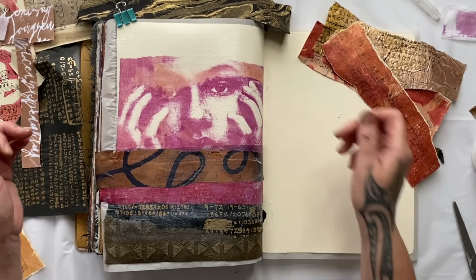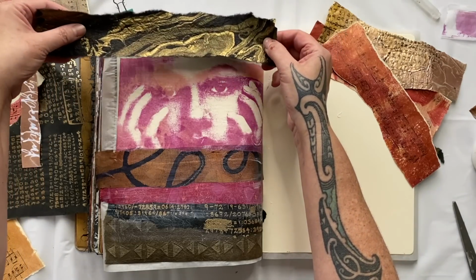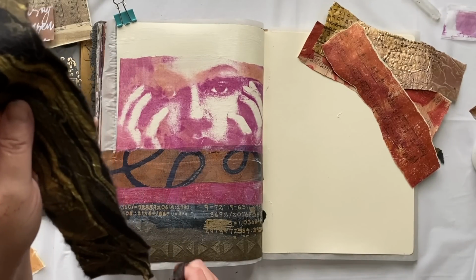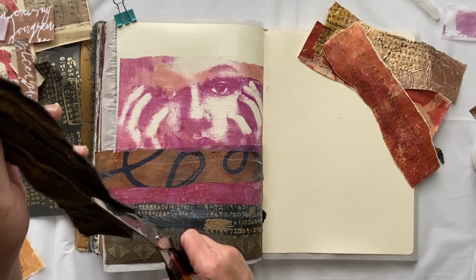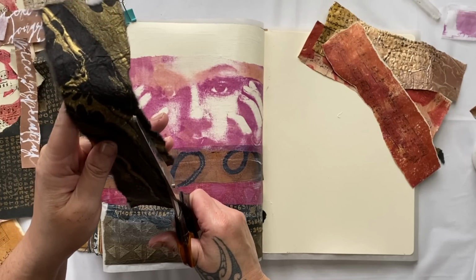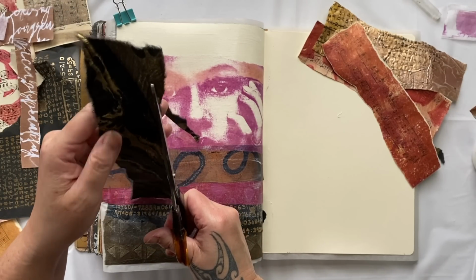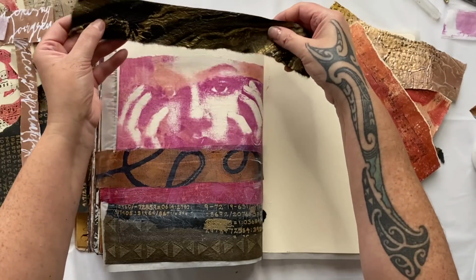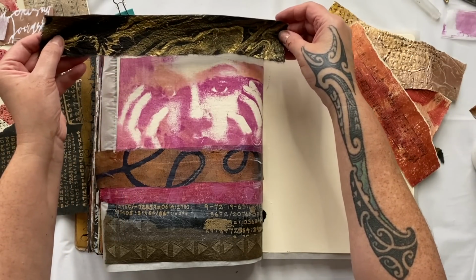Yay. So do we still want the black and gold at the top? I'm thinking so. It looks pretty nice. I might just give it a straight edge, seeing as it's going to be right against the paper. And I think it still looks rather beautiful. A little glamorous. Yes, we're doing it.